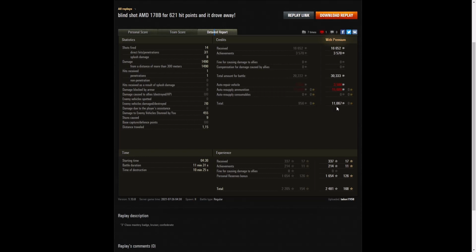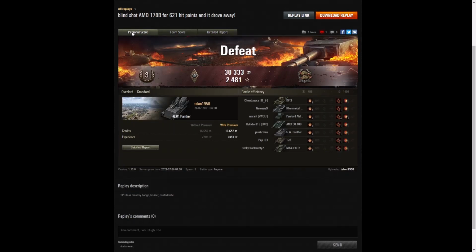He made a profit of 11,067 credits, and he got the Achievements Award because he managed to get a medal in a losing or drawn game. It was a losing one, this one. He also earned 337 XP for the battle, 214 for the Achievements Award, 1,654 from personal reserves, took away 2,481 experience points altogether. So he did get something out of the game, and of course he did score very nicely, which shows his talent. And the thing is that Talon is very good at playing Arty. He's very accurate with his shells, and that's because he takes the time and the patience to actually dial in on a target and make sure it counts.